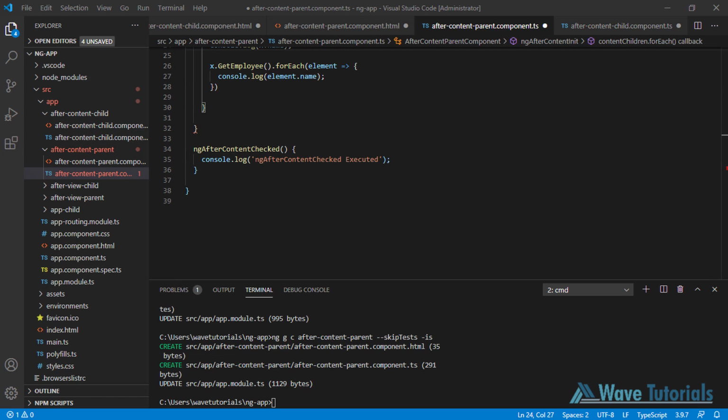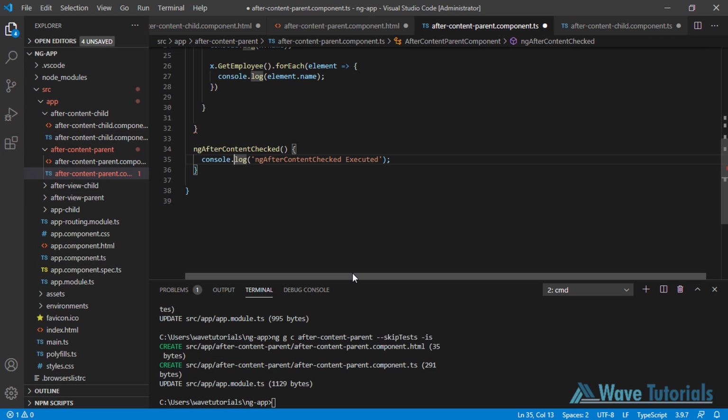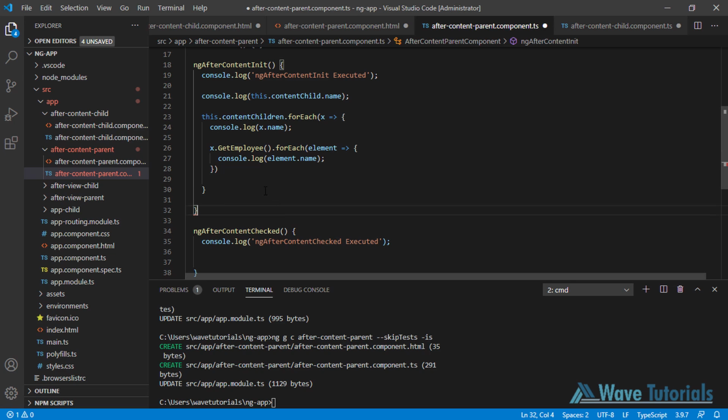And the same way, let's also implement ngAfterContentChecked to check if there is any value changed or not. For this, you already know that we have covered it in our previous session.